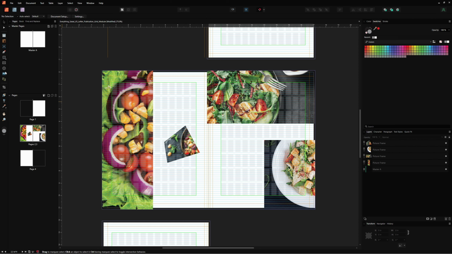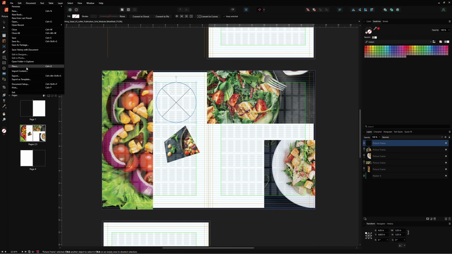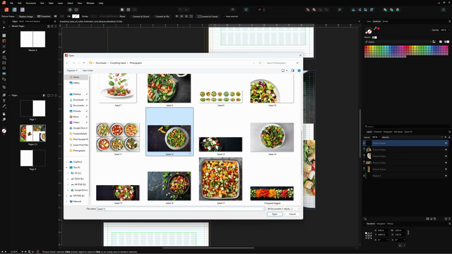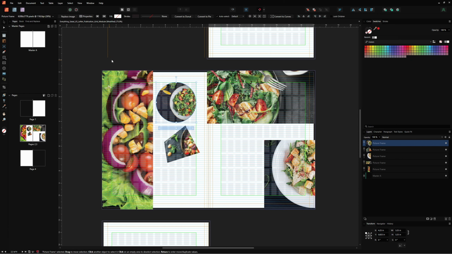The frame tool works the same for the ellipse tool. We can click on that, draw out our circle. If you hold down the Shift key, that'll give you a proportional circle. I can then go up to File, Place. Scroll down until we find the photograph we want, and place the photograph inside of our ellipse frame.